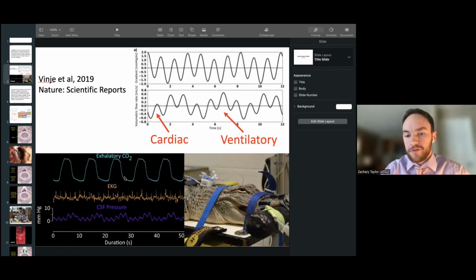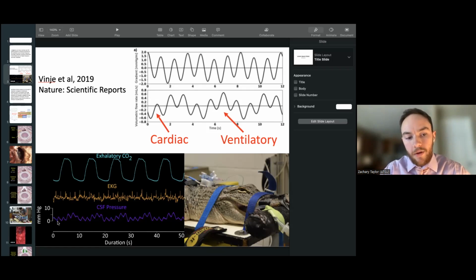We have a full surgical suite, which I'll get to in just one second. And then this is our EKG. If any of you have ever worked in a hospital of some form, or if you're on rotations right now, we use the same little EKG stickers like you do on a 12 lead, but we put them on the alligator. We have to use some ultrasound gel to cover it up in order for the monitor to penetrate through the alligator skin since it's so thick. And then this down here is the CSF pressure.